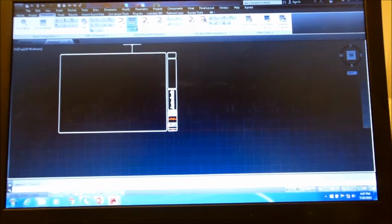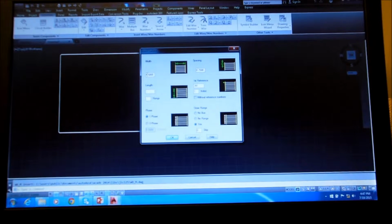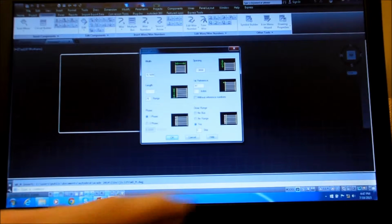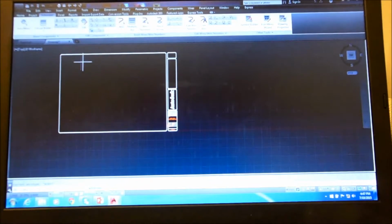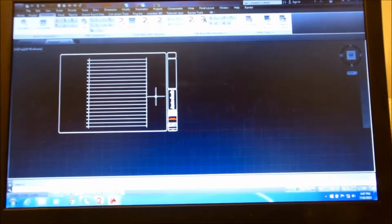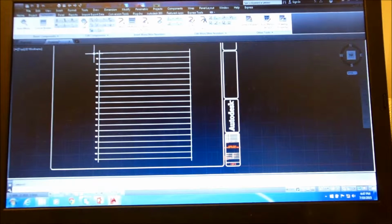So we're going to start out, and we're going to do as we did with the interconnect drawings. We're going to insert a ladder, and we're going to once again put it pretty much a wide scale. We'll put about 1 inch spacing per rung, and we're going to put 20 rungs on each page. And we'll put it maybe about there. That looks pretty good. And what we'll do is we'll zoom in on here.